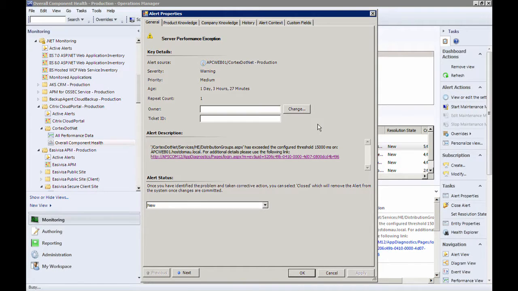Any other questions at all? Yep. How does that scale in terms of the number of applications that you can be monitoring like this from, say, a single monitoring service? Yeah, so there's definitely a limit. I think at the moment, from memory, the limit is about 400 .NET applications that can be monitored using the APM. Obviously, with R2, they're scaling that so that you can monitor more. So yeah, it does create a performance overhead on the operations manager server, which is why they've limited it to 400 at the moment. I'm pretty sure it's 400.